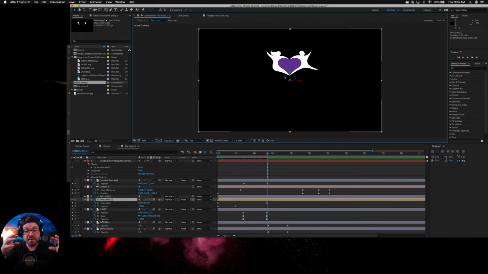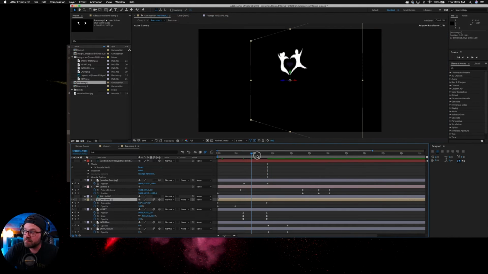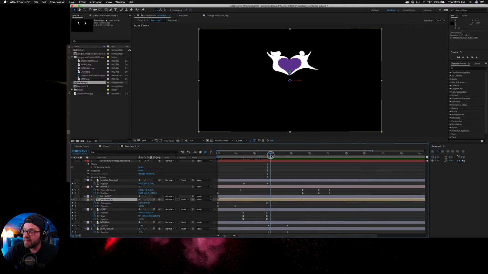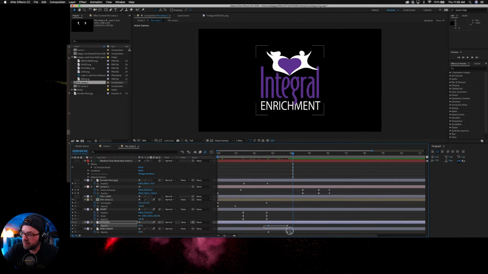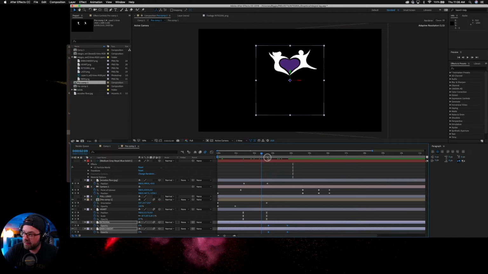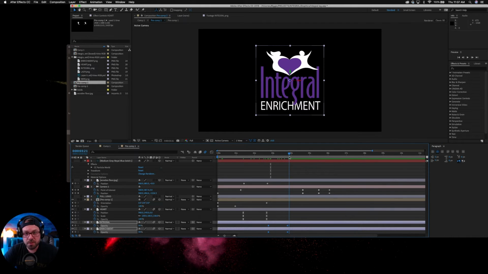Now we have essentially reassembled part of our logo. As the spin happens, boom, we get the heart right in there, and that's where it sets. It's at full opacity at that point, and it's in the correct position. From there, we have that starting to fade up. These keyframes right here are what makes that start to fade up. And that looks cool, right? Our logo is back to its original design.